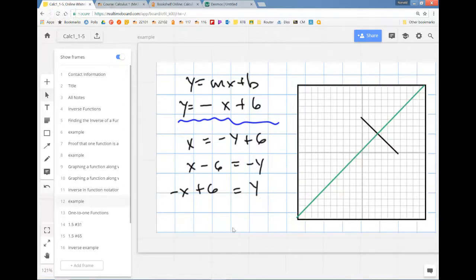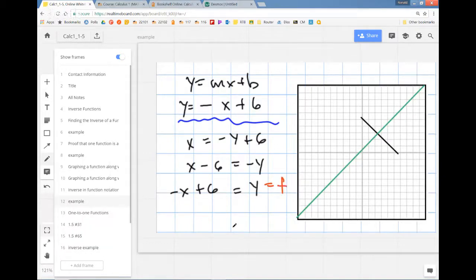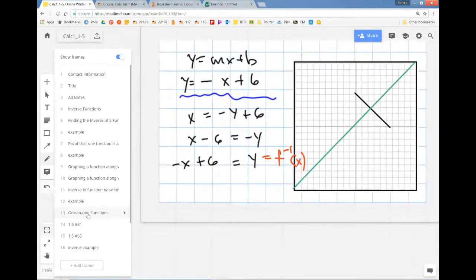So at the bottom here, I mean, this is a rare case. Whenever you have a negative x, it's going to be its own inverse. So you can see that if we plot it here, it's its own mirror image. Okay, that's kind of unusual. I thought I'd point it out.